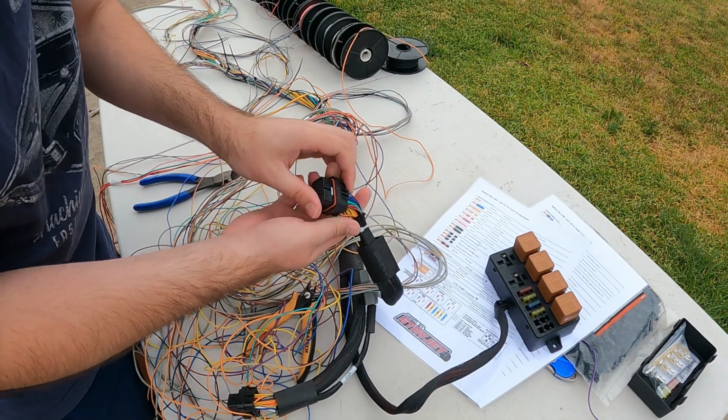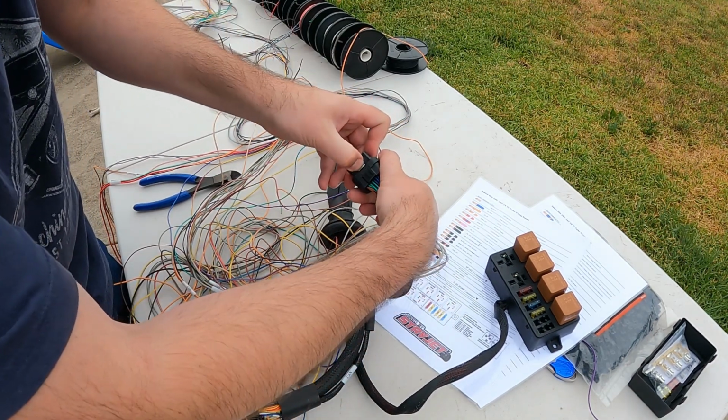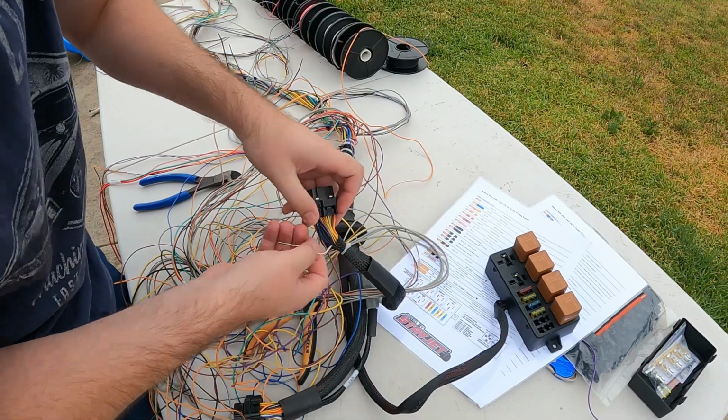So when depinning these connectors, all you need to do is lift that locking tab with your nail. Let's pull it out, easy as that. Click that back in.